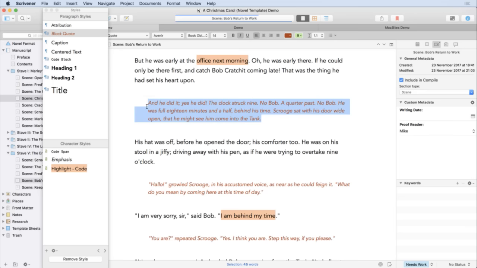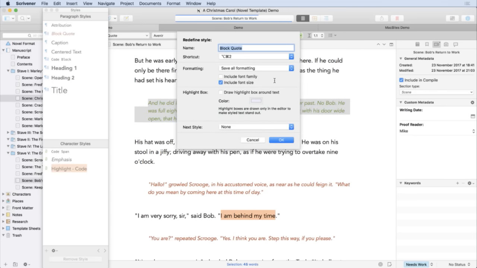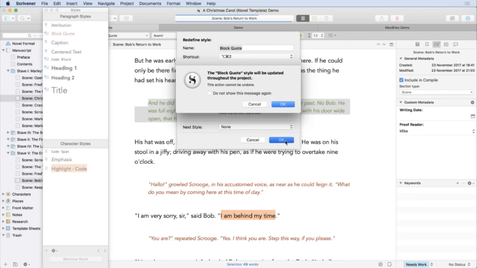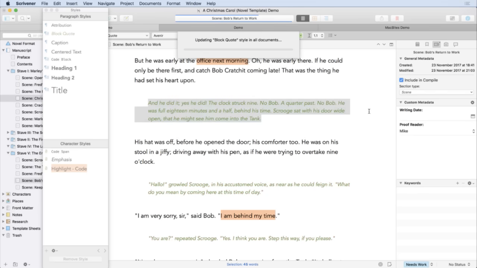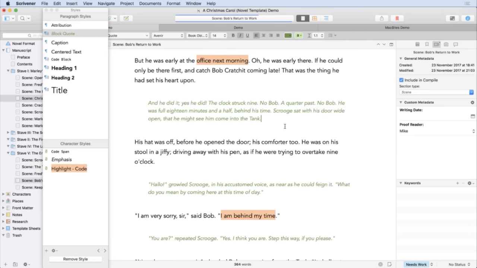And you can do that as many times as you like. So going in here, if I decide I don't like the brown, and this is usually what happens. Usually with me, it's a client, don't like the brown, want something else. So let's say I make that green. Again, I go back into my block quote, redefine it from the selection, and OK on that. You can say you don't want to see this message again, but I'll leave it for the moment and it will all update.